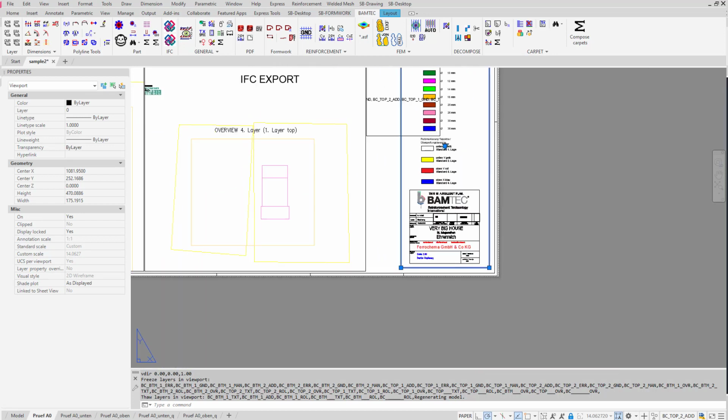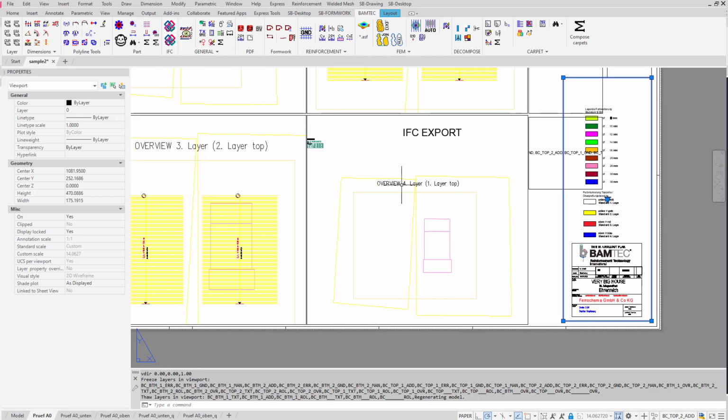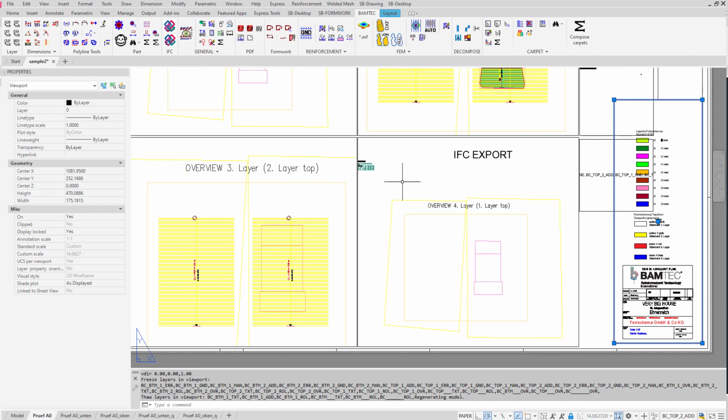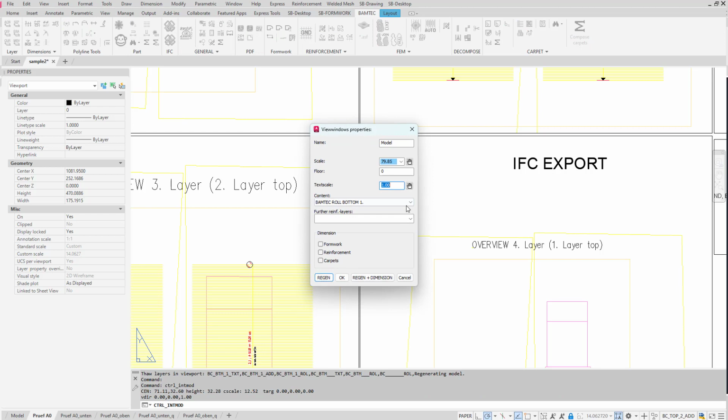Such is this text here. So these kind of texts change dynamically based on the viewport settings.